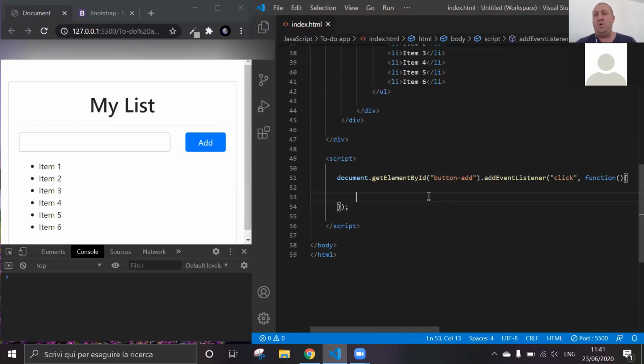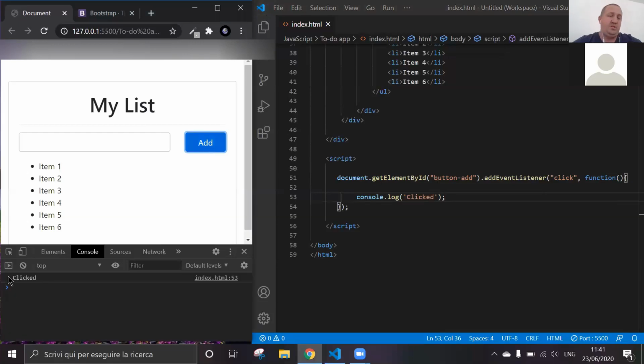So we want to test that click event. How can we test that click event? If we do things when I click, I should console.log something, right? Sure. Like "clicked." Great. So when I click here, okay, we know that's hooked up.